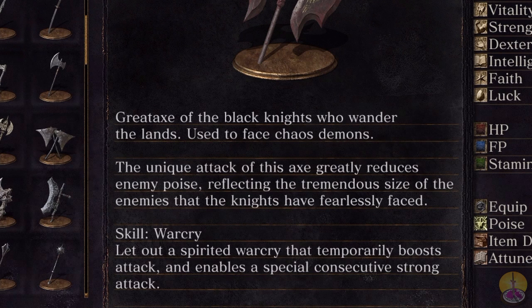Alright. The skill of this weapon is the war cry, like many other axes before it. Let out a spirited war cry to temporarily boost attack, enabling a special consecutive strong attack, which we'll be taking a look at later.